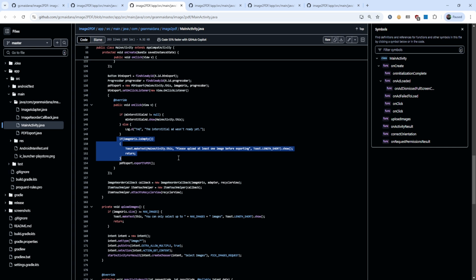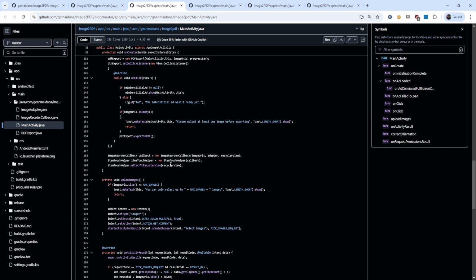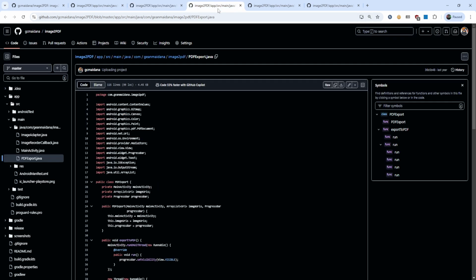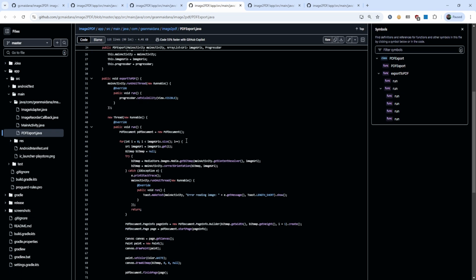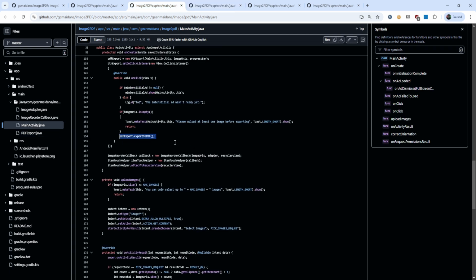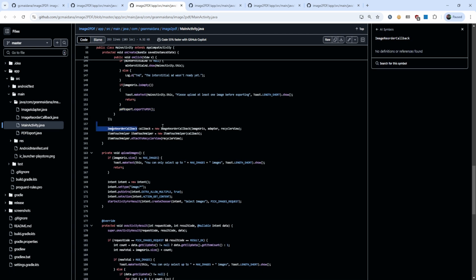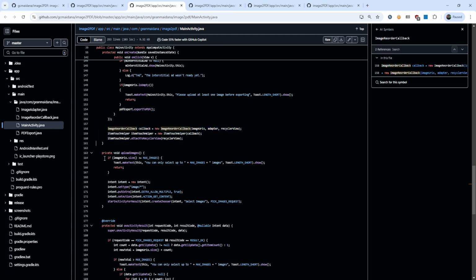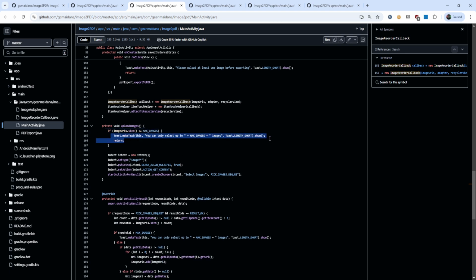For example, if you don't have any images and you click export, it'll tell the users to make sure you upload an image before exporting. Otherwise, we go to the pdf.export object and create the PDF file. And if they try to upload more than 10 images, we have a pop-up show up.